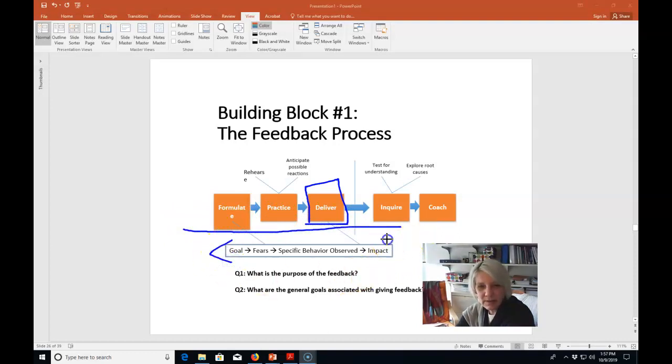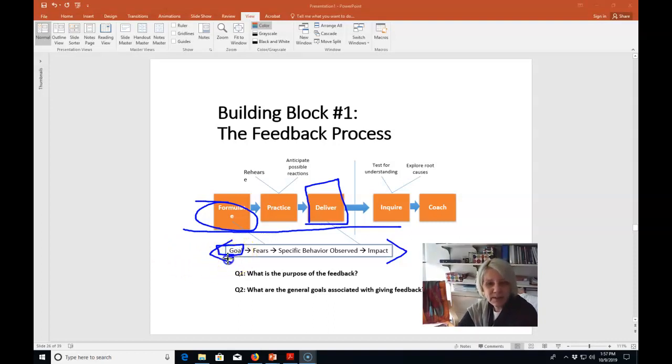And before we even think about delivering feedback, we want to formulate the feedback, and we want to think about what our purpose is. And in a previous video I mentioned, sometimes it just feels like people want to get even, or they want to just put somebody in their place. And if that's your goal, then it shouldn't really come as any surprise if people give a negative reaction and if they don't actually improve their performance. I think people are pretty good at detecting when there's not a true interest focused on them in the process.